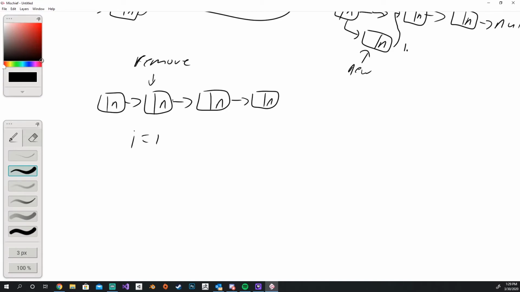Okay, there's 4, but this is at 1. So we say if i equals 1, we take the previous next, this one, and instead of it being equal to this, we actually take it and we decide to say, okay, you're now equal to this node. And then we remove that.